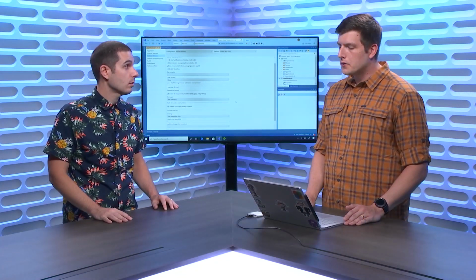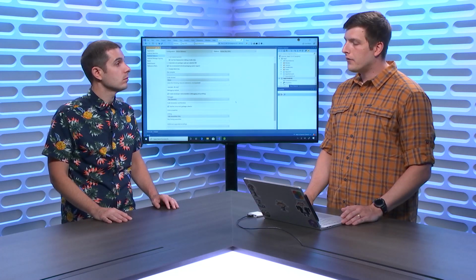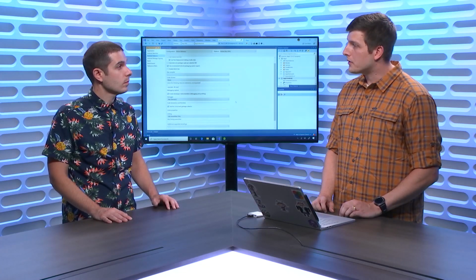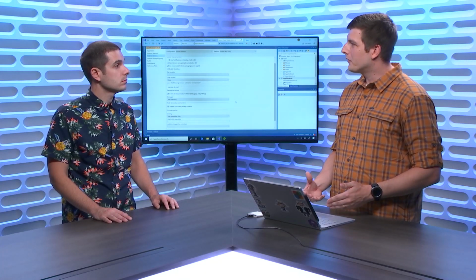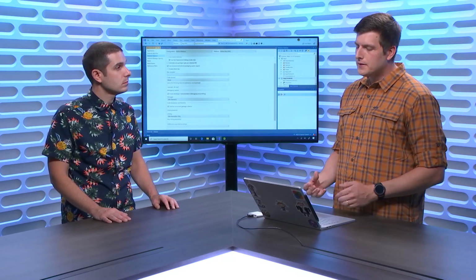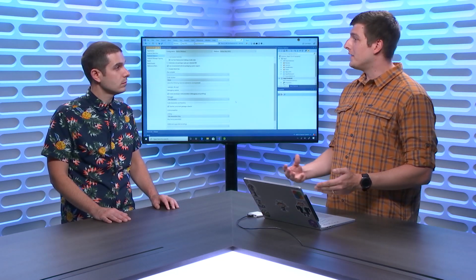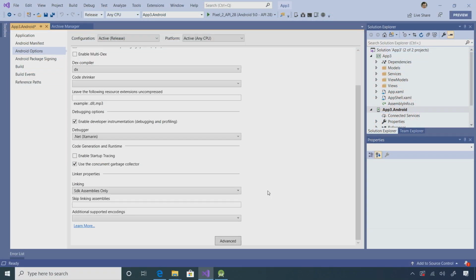Right? Exactly. And so the thing about it is there's a lot of third-party libraries when it comes to Android. You have the Android Support Library, also known as Android X, and we don't actually employ any type of linking on most of these items, right? So what you can do is link most of these out by setting a more aggressive linking, where you can click on the linking settings here, and you'll notice that it says SDK assemblies only. Okay. Right, and that's kind of our default release.